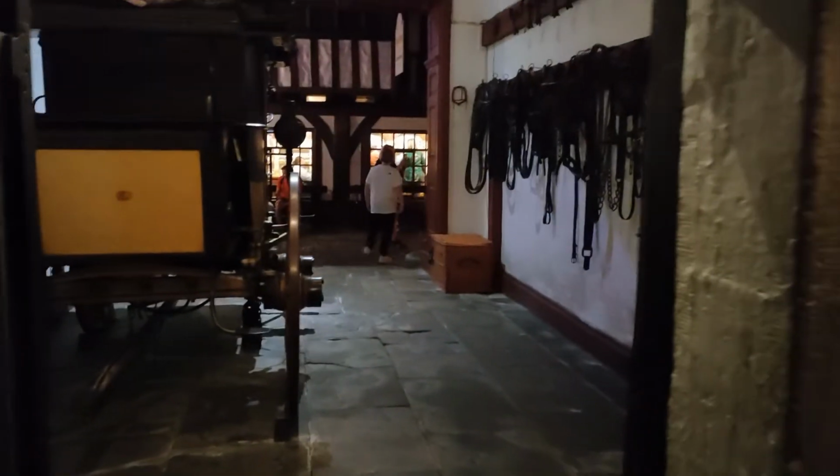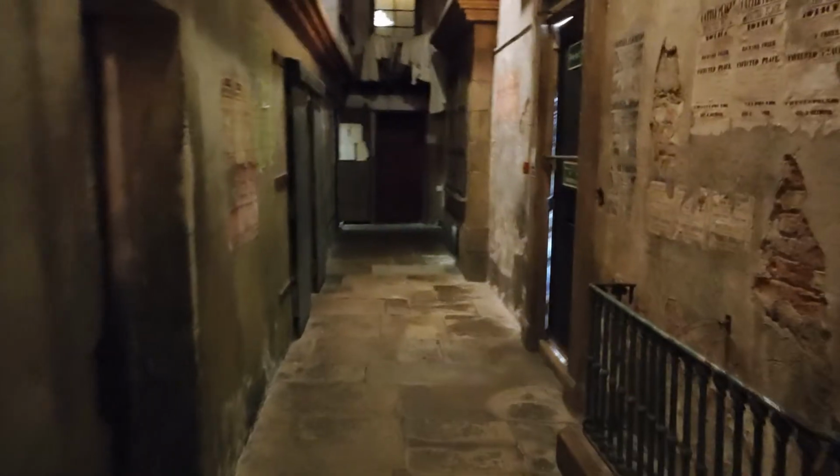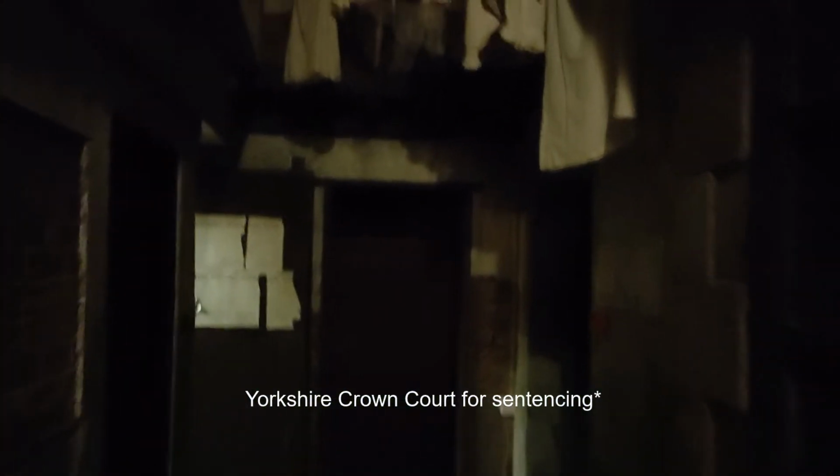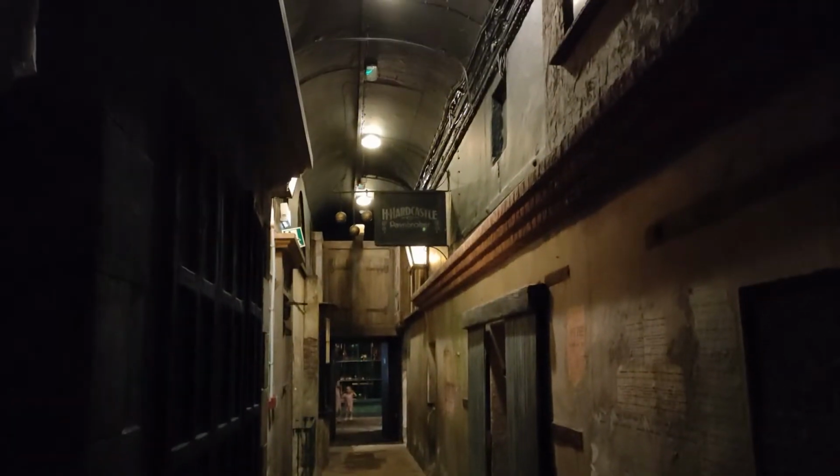So we were queuing up for this museum, at least what we thought was this museum, which is attached to the same building. And we were wondering why they were doing metal detector body scans to go in. And we thought, oh, that's just part of a museum, because some museums do that. And it was only at some point we realised that we were queuing up to go into a courthouse. And we were wondering why the people waiting outside didn't look particularly nice. So just imagine if we got in and just had no idea. It'd just be like, oh, the actors in this museum, this prison is fantastic.